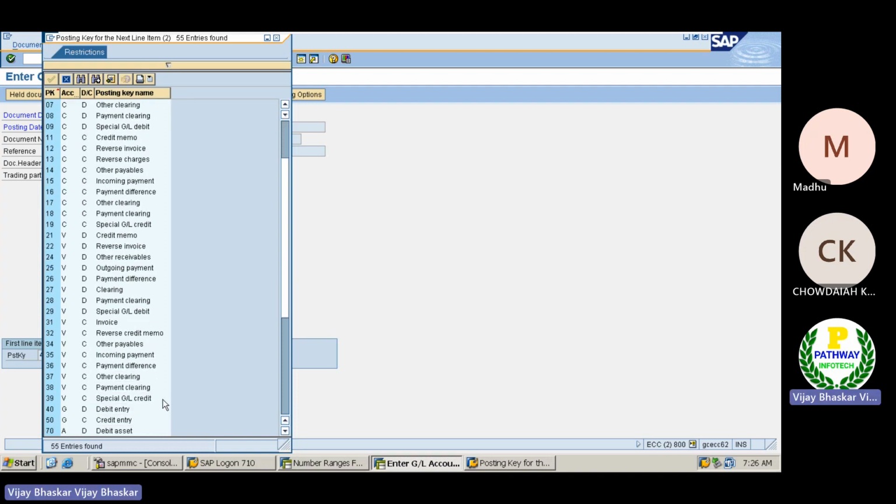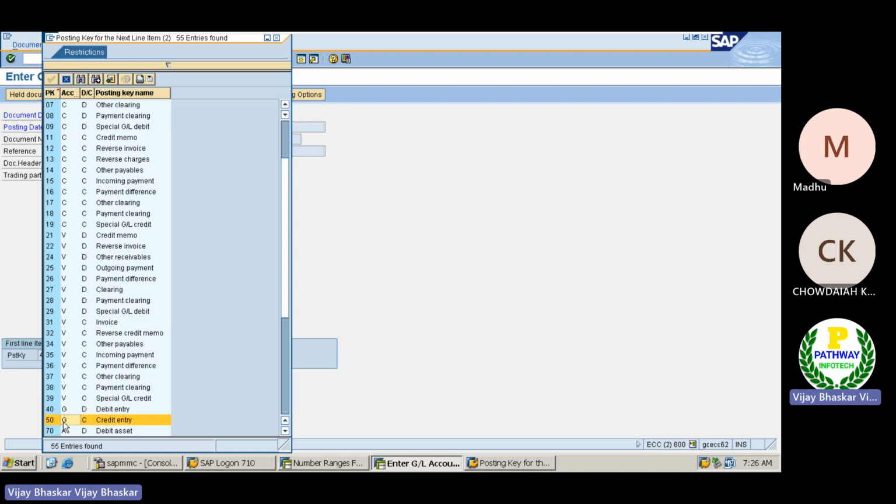Based on the requirement, you can see this is the account type. Wherever you see C, it is customer related. V is vendor related. G is GL account related.